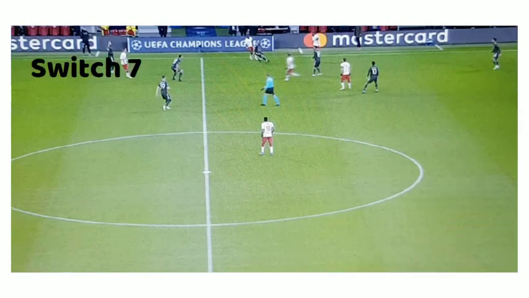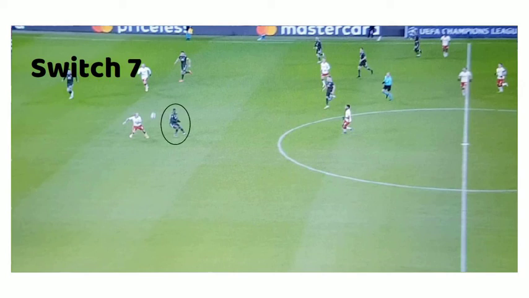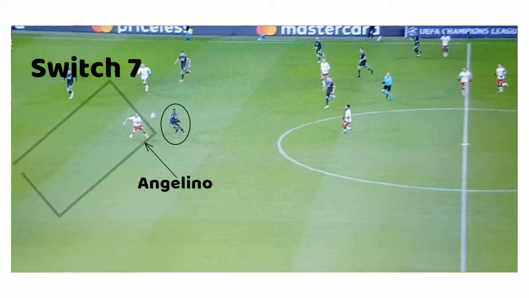Switch 7 is the most comical. This picture isn't the best, but Mukiele takes a short throw to Haidara. Haidara plays it back to Mukiele, and then Mukiele, without looking, hacks the ball first time across the field in the general vicinity of Wan-Bissaka. Wan-Bissaka doesn't read the flight of the ball, gets caught underneath it, and Angelino is in behind Wan-Bissaka. The missing switch from these examples was the first goal, which I've already shown.